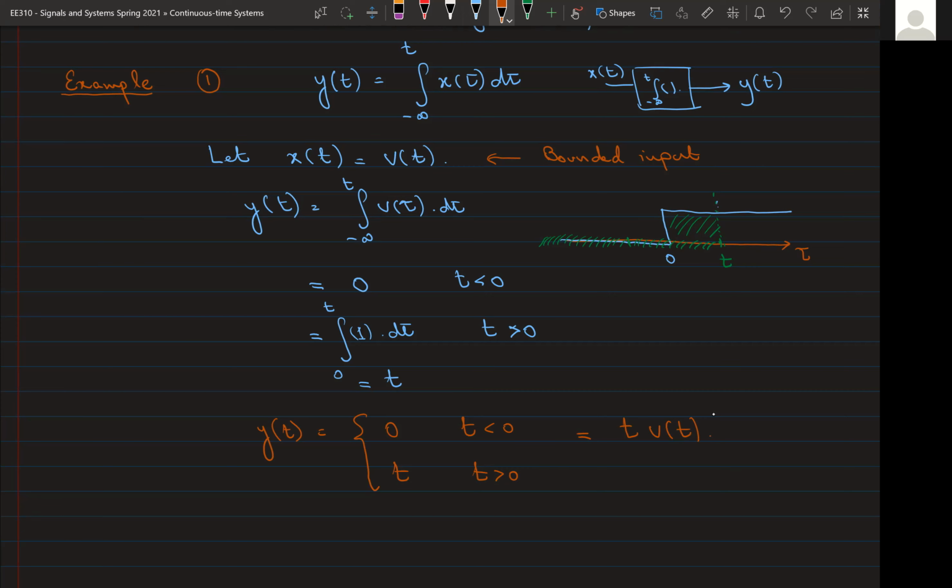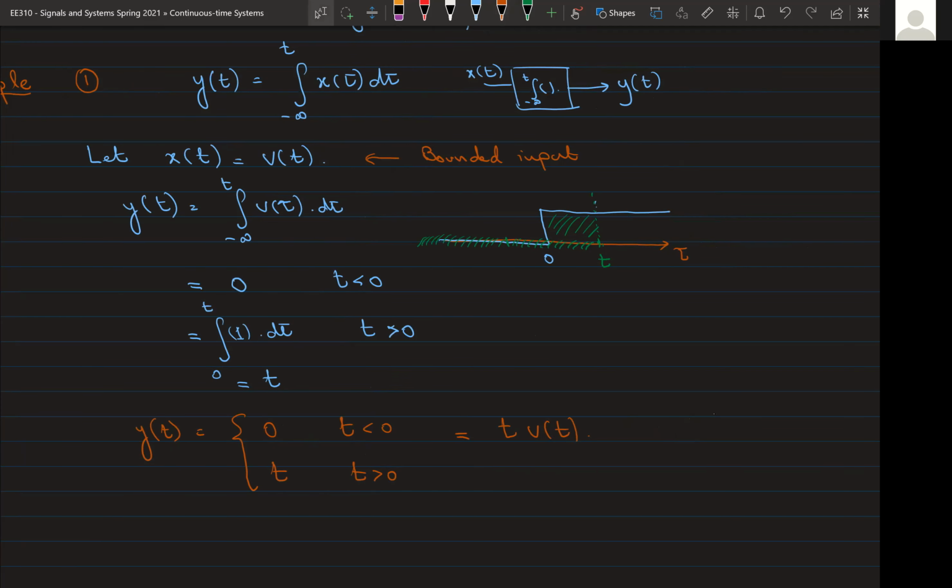Sir, it depends on the value of t. But does it always stay, no matter what time t is, within a certain bound? Does it always stay finite? Or does it diverge? It diverges, right? So if I were to sketch the signal out, this is what the signal looks like. If this is time t, the signal is equal to 0 for all time t less than 0, and then it starts increasing linearly and keeps on increasing. So it diverges, and therefore this is unbounded.